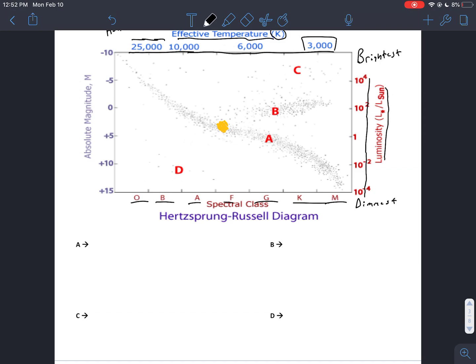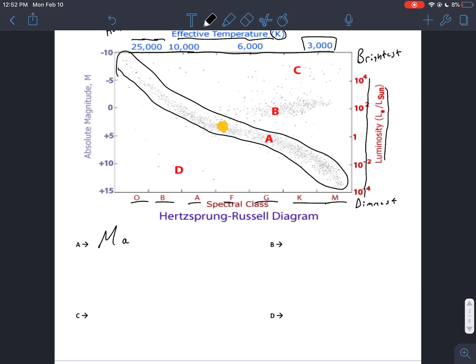The first one I want y'all to outline with me. These are called the main sequence stars. This big thing through the middle. That's called the main sequence. For a while in science class, we'll have a chart of this. It'll go away as we get closer to our next mastery quiz. You're going to have to memorize this. Main sequence goes right there through that middle.